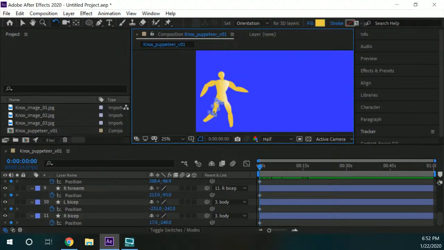Okay, so now I'm just going to start rotating him into something of a hopping or, well, pre-hopping position. All right, show a little bit of anticipation.